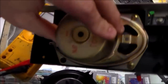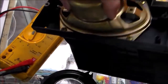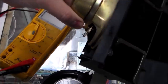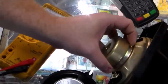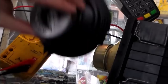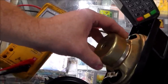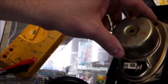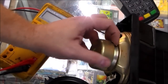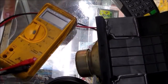But it'd be better if I had some 3x5-inch speakers. The problem I'm running into is I can't find any that have a decent wattage. You can buy some that are 5 watts, but that's just going to sound weak. As you know, Sega games have good sound. This one's more like 40 watts, which would sound fine. So it's hard to find a 3x5. I can't find any locally. I've searched all over the internet, though, and the few that I've found that I can order that are 3x5 have little tiny magnets on them because it's 5 watts. So we're still trying to decide that, so we'll see what we can do.